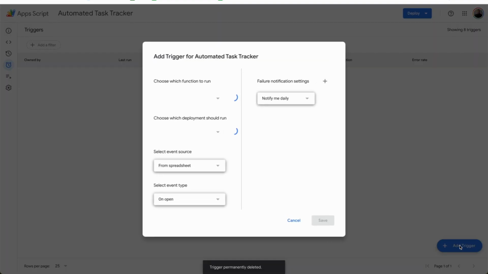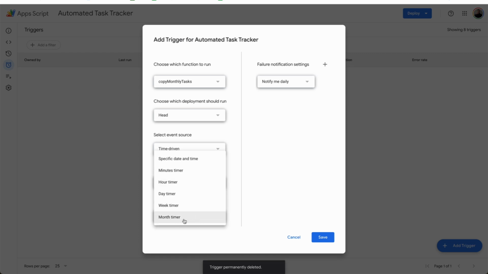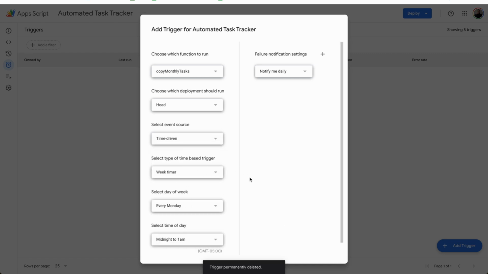And what I'm going to do is add trigger. So for the function that we want to run, we want them to be the copy monthly tasks. And that's because that's the automation that we have currently for the tab. And then we still want it to be time driven. Now, instead of having the month timer like we currently do, it gets a little bit more dicey. So one option you have is you can simply put the week timer and then have it default to every single week. Every Monday, for example, you can have them all preload. And then if it's not the week that you want to keep them, simply delete them from your list, call it a day. However, that's not necessarily the best option.